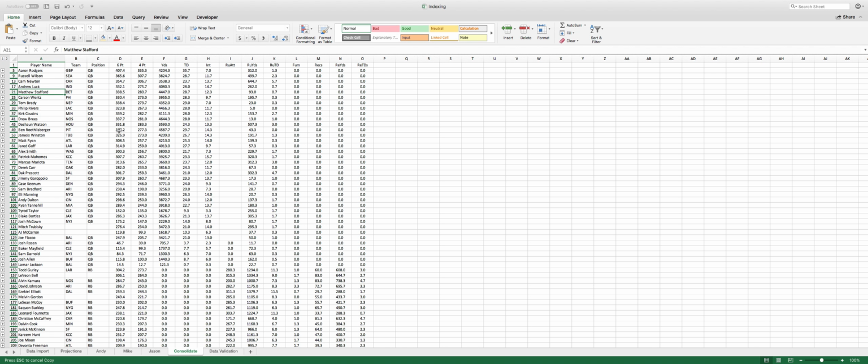Alright, so let's talk consolidation, data consolidation. Something that when I was trying to figure out how to do it, I could not find any YouTube video that was even remotely helpful on how to do this. So I think it's a very useful thing to have, something to know, especially when you have a lot of tables.